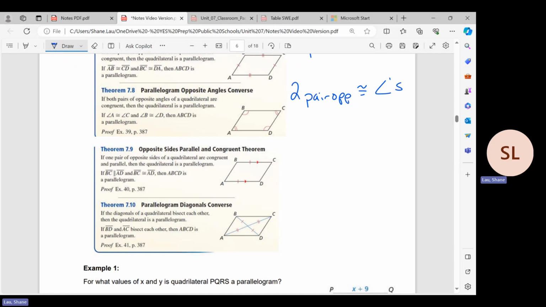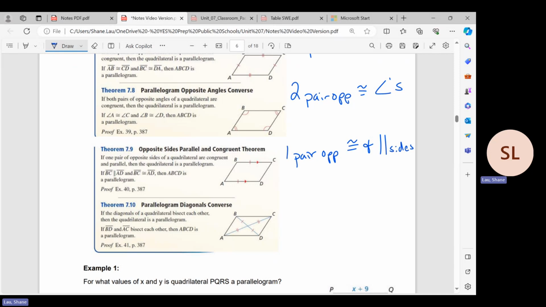And so we look at it and we try to figure out, well, what does it have? Well, for one thing, it has only one pair. In comparison to the previous two, it only has one pair. They're still opposite, so we'll write that. One pair opposite. But notice how they're both congruent and parallel. So we have to have both. One pair opposite, congruent, and parallel sides. So we have to add both of those in there. And the theorem itself says opposite sides parallel right there. So we were pretty good there.